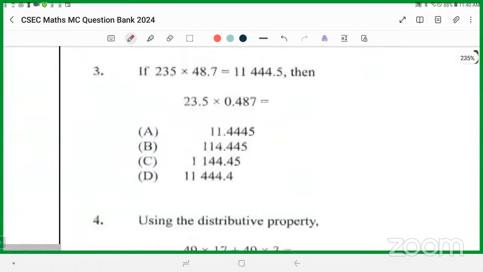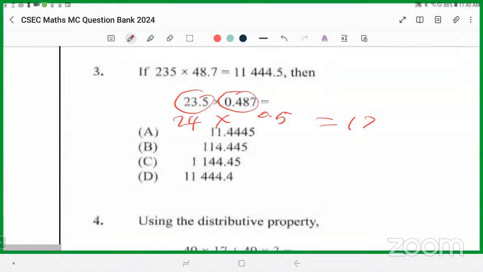Another question here. There's another popular question. I might see it again later on. So they are telling us that this times this equals that, right? And then they ask us for this. Now, some people proceed to actually try and calculate this, which really is a waste of time. You don't have to calculate it. All these values are the same. You just work out where the decimal point goes. So look at this easy way to look at it now. This number is approximately half, don't it? This is about 0.5 approximately, don't it? And this number is about 24, don't it?